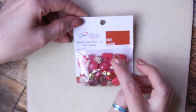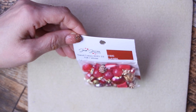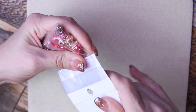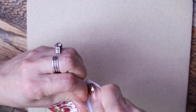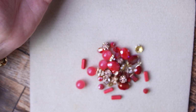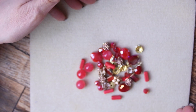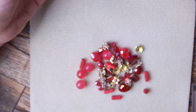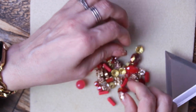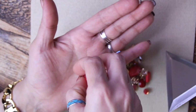Next we have Fire Whirl, and it's almost like a dark coral, I think. What would you guys call it? This is a gorgeous coral color. I love that Jesse James does this, because then you know what the colors are for the season and you know what to look for when you're shopping for clothes or accessories. So we're on trend.